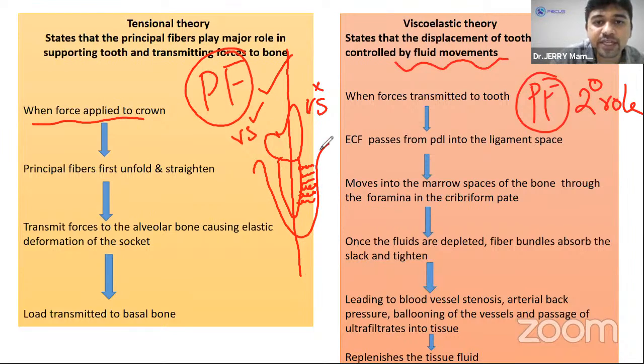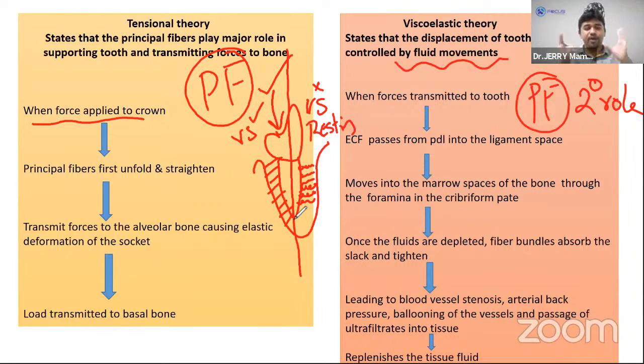Okay, so here it's when the tooth is resting. You can say when the tooth is resting, what happens? All the principal fibers will be curled up. It will be folded up or curled up. But when there is more vertical masticatory stress acting on the tooth, what happens to these principal fibers? They all stretch. They all straighten out.